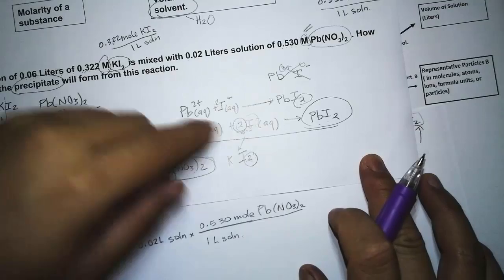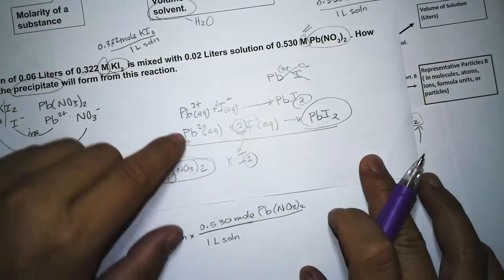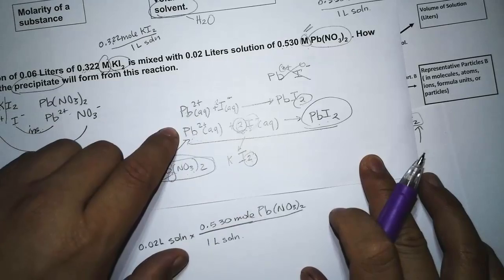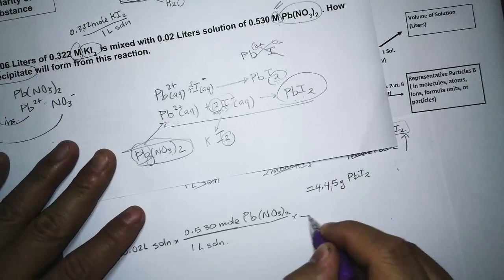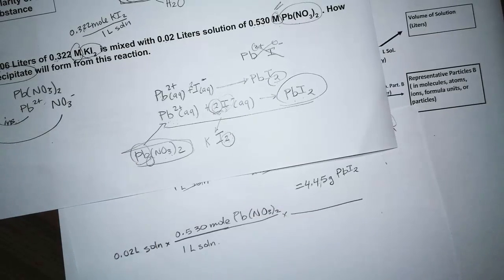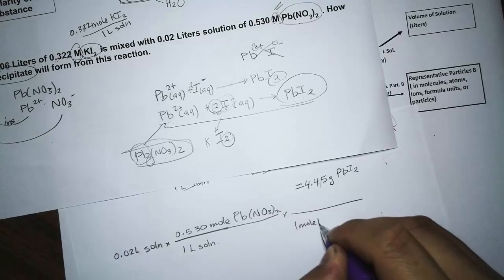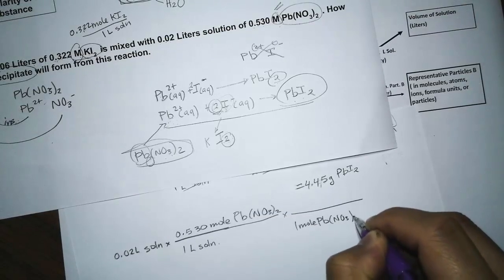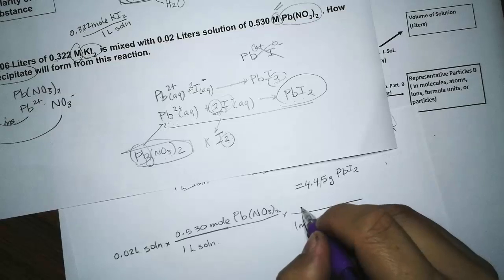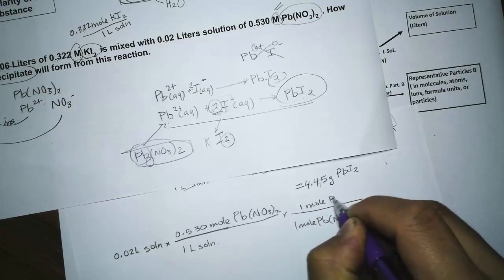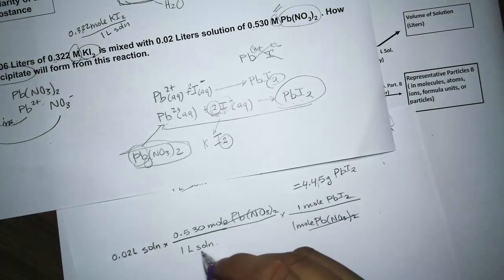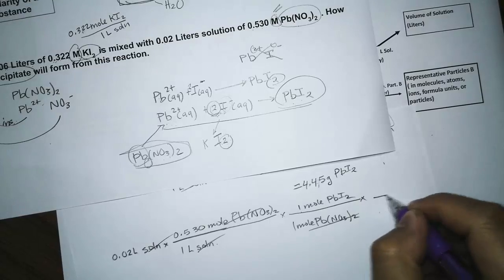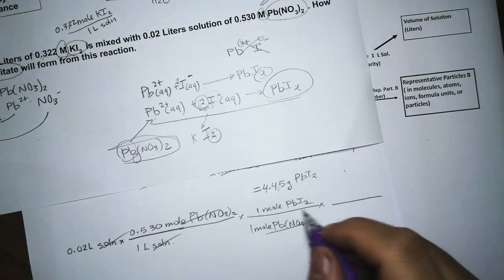But if we look back at our net ionic equation, we don't have lead nitrate as our reactant, but we know the lead ion is coming from lead nitrate. And we can use the coefficient of our net ionic equation to apply there as well. So in this case, it's going to be 1 mole of lead nitrate to 1 mole of lead iodide. And now we have moles of the precipitate. This cancels out, that cancels out.